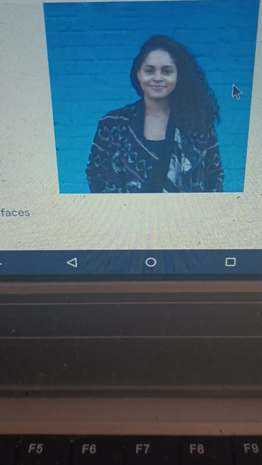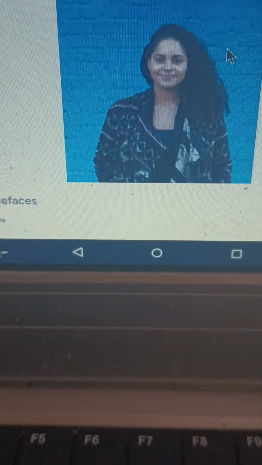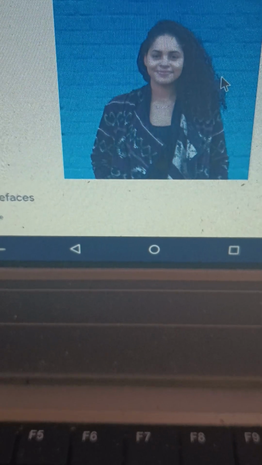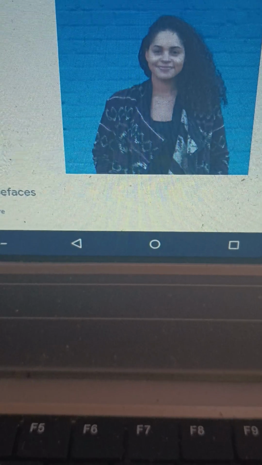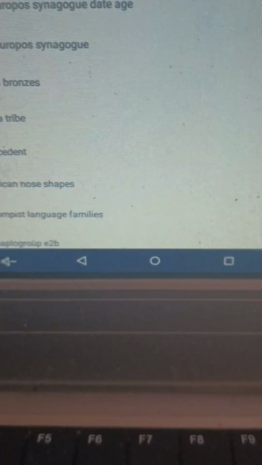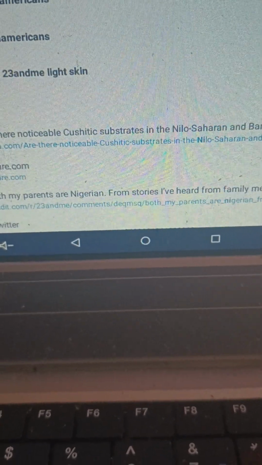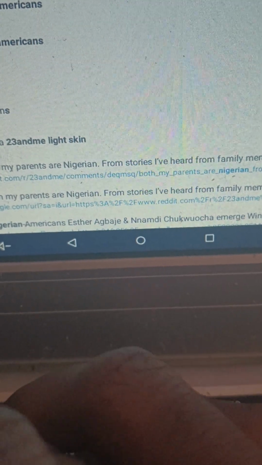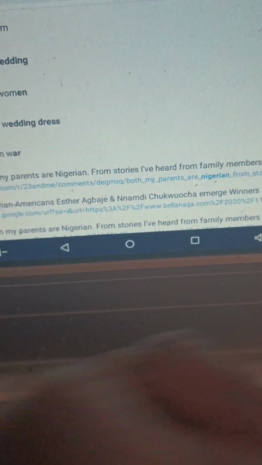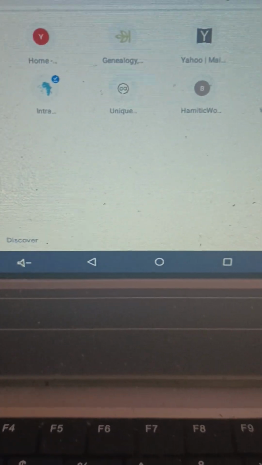If we take, for example, this face of a person who is half European and half West African, and we're just going to say, since they had it as the largest amount of our ancestry.